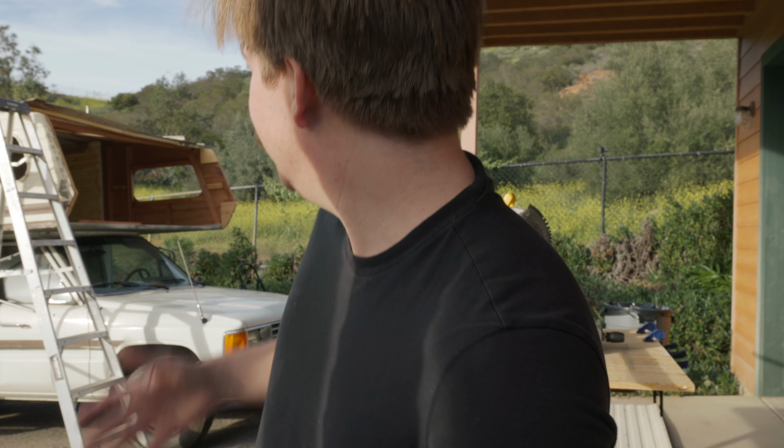Okay, at this point, it's worth mentioning that things are not level with this build. They haven't really been level. One, we're on an angled driveway. Two, the entire motorhome is disassembled in the front, so things are kind of all over the place. So we take more than our time to try and figure out how to line things up, so when it's done later down the road, it's not some crooked window or piece that's very obvious. It just seemed like it was worth mentioning.